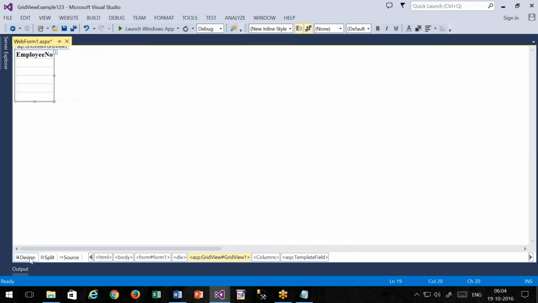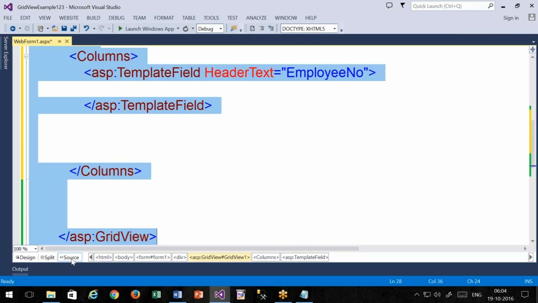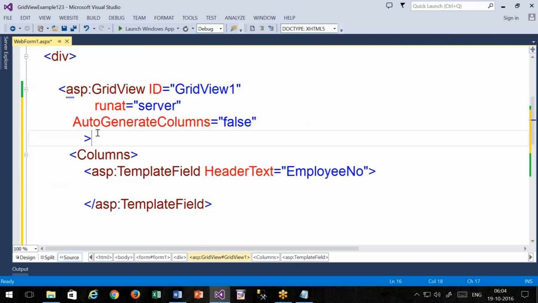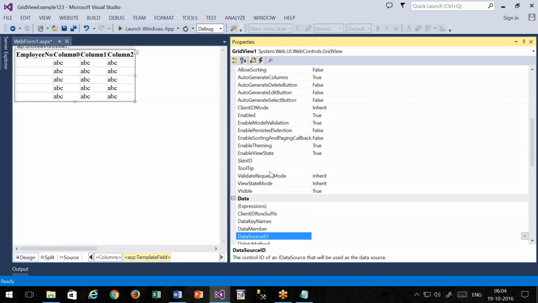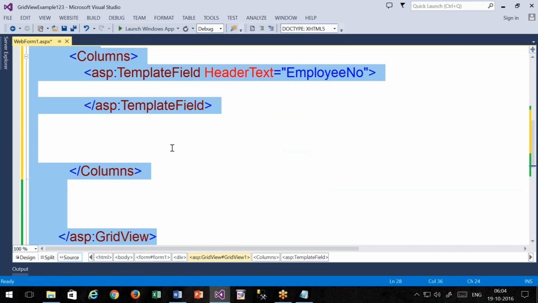Now you can observe, right now I removed auto generate columns equal to false. What is the default value of the auto generate columns property? True. By default it is true. So that is the reason I have again written one column customization code. By this what will happen?